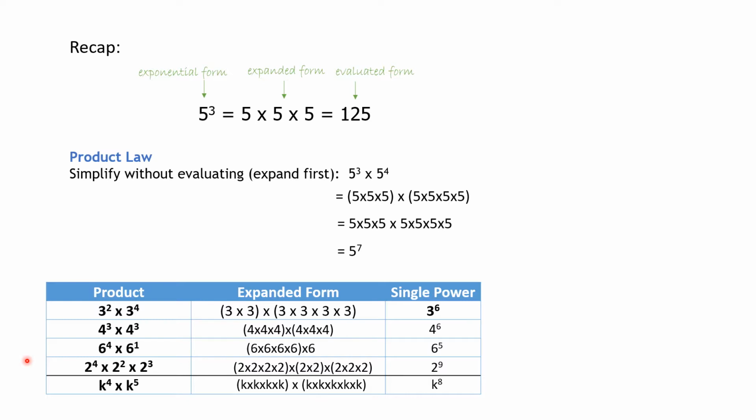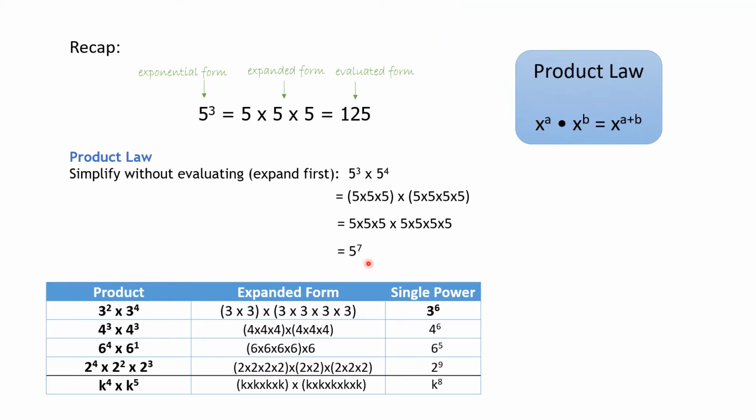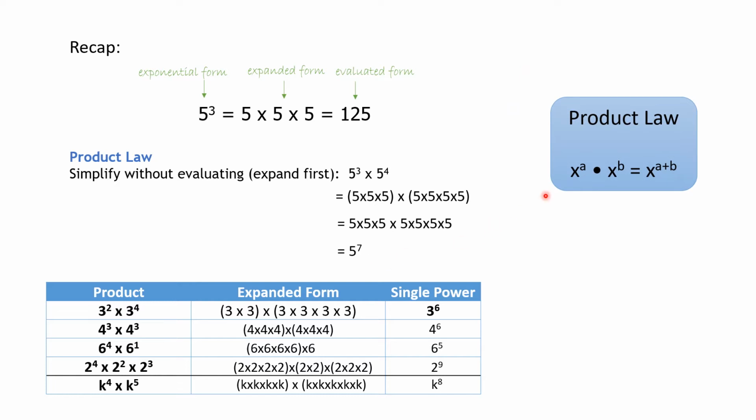So if we take this together, do you see a pattern? Can you come up with, if I just give you this part, can you jump right to the answer without having to do the expanded form? Can you get right to the answer here as a single power? So here's the product law. The product law says that when you have a base with an exponent and you're multiplying it by the same base, x, right? All of these examples, 3, 3, 4, 4, 6, 6. We didn't have 3 to the power of 2 and then 8 to the power of 4. The bases have to be the same. Then all you do is you add the exponents together.